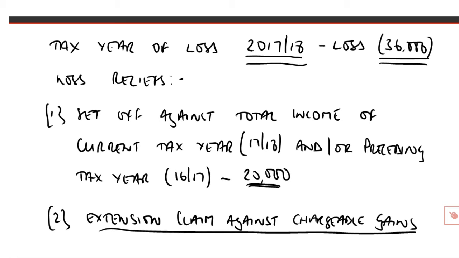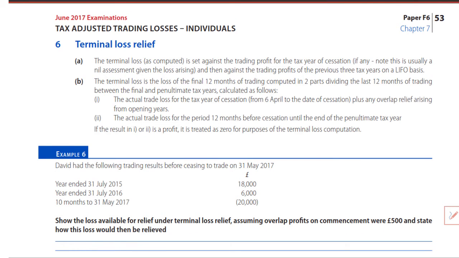But if you get this situation of closing years, almost inevitably the relief that they will want you to deal with is the terminal loss relief. So it's that now that we need to see. What can you do with it once you've computed it, and how do you compute it? So if we go back therefore to our notes, Section 6 of Chapter 7 here on page 53, we've got our terminal loss relief note.